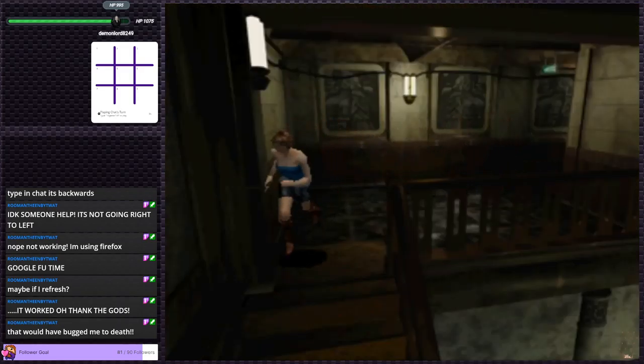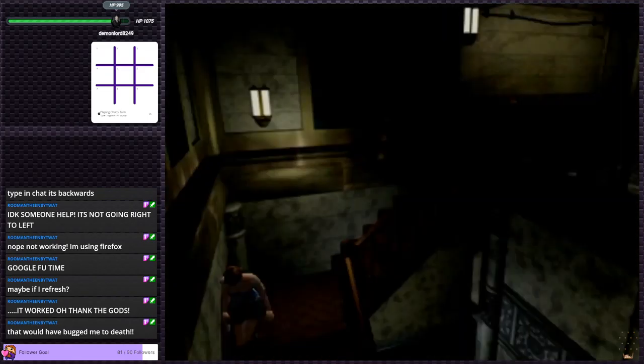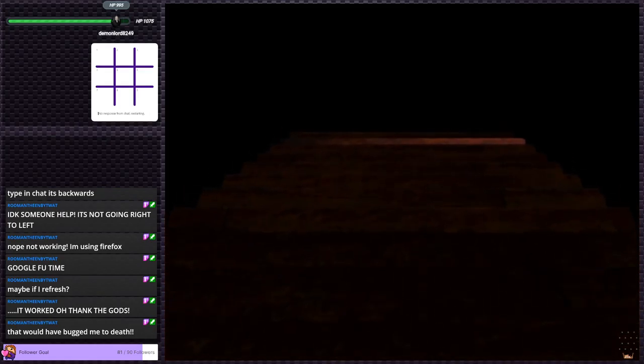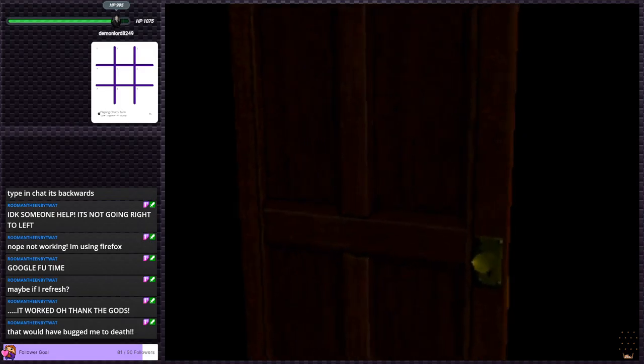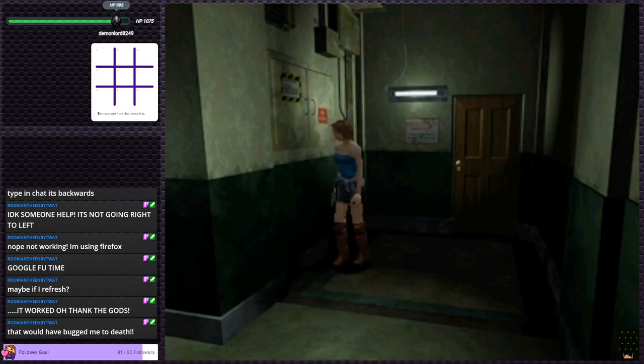Oh, wait, you know what, though? There is one other place we could probably go. Down here, on the next floor down, there should be another door that we haven't tried to go through. Yep. I bet you that's where we need to go. Although, if I remember correctly, that room just leads back to the first area that we were in, this door right here. So I don't know, but maybe there's a key item. Like, maybe a stars key. That could work. I hear zombies.